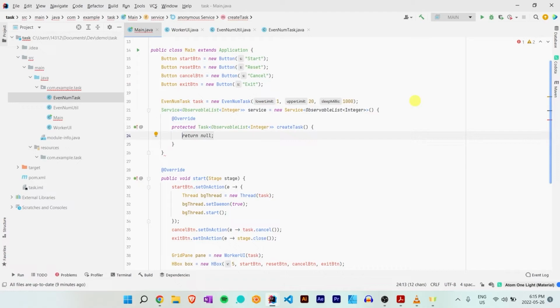Actually I need to remove this. This is not necessary. Yeah, that's more like it. And it has this create task method, which is our interest here. Return, then I just need to return it a task.